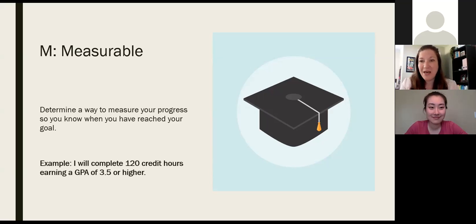In the case of my yoga example, I would need to make something measurable, like I will do yoga 3 times a week for 6 weeks, and then I can see whether I'm actually meeting those mileposts or not. So you want to have some way to measure that you're making progress on the goal.